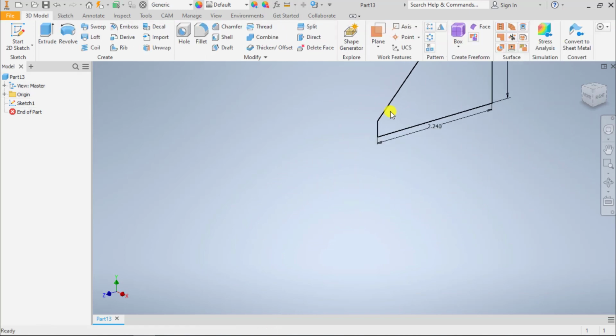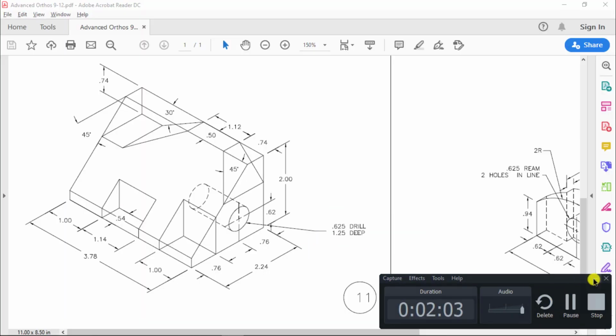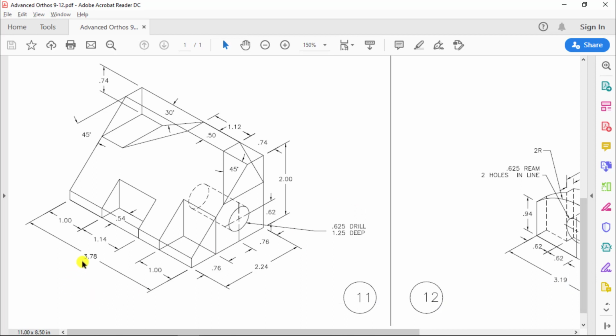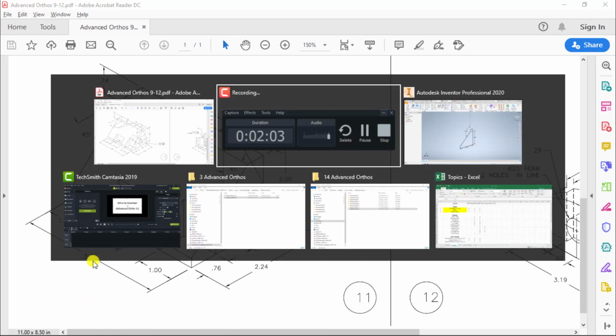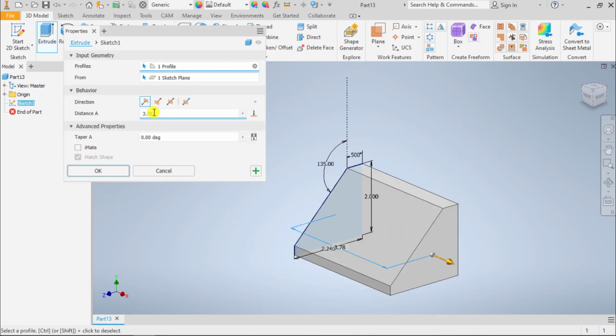So we're going to finish sketch, and then we're going to look at what our overall length is. And our overall length is 3.78. So we're going to go ahead and extrude this 3.78.